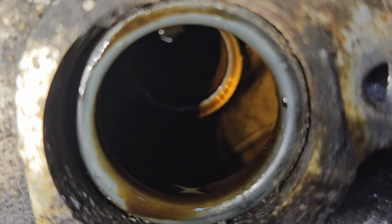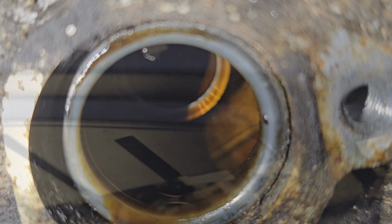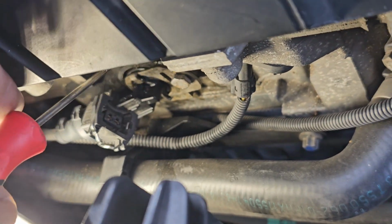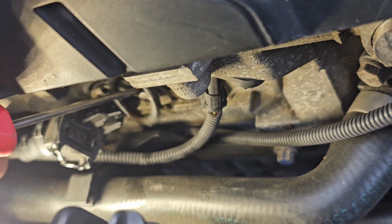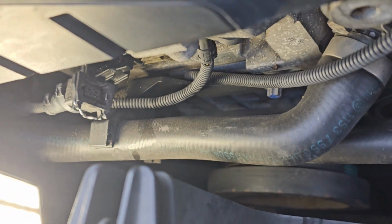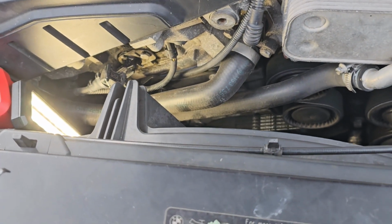So if we go down in here and look, let's see, there it is right there. See that gray ring right there? You need to pull that out. So what I'm gonna do is I'm gonna take this and see if I can get this out. There it goes. Oh, I dropped it. Well, I got it out, but I dropped it. I'll get it and let you guys see what it looks like.